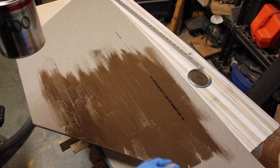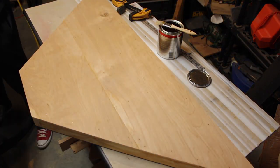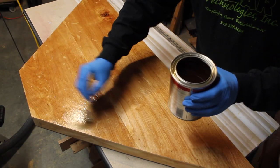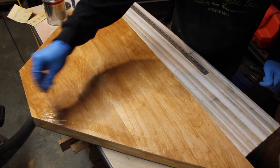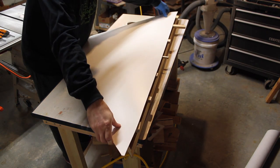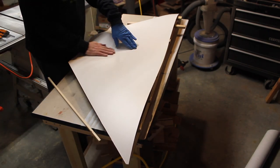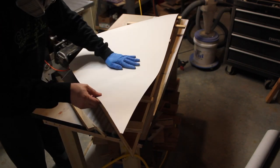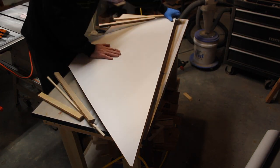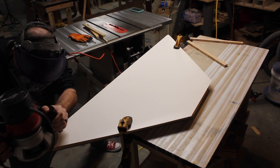I put contact adhesive on the underside of the laminate. I could have used a larger brush, but this is all I had. Then you put it aside and let it dry — I know that doesn't sound right, but this has to be dry for it to work. The instructions say to go around the outside an additional time; the outside is the most important. Once it's dry and tacky, you lay them on top of each other, separating them with these little sticks, and then one by one you push them together. Once they're together, they bond instantly — you don't get a second chance. They do make rollers to push these two pieces together, but I just use my hands — it seems to work just fine. And then the flush trim bit on the router makes everything perfect.